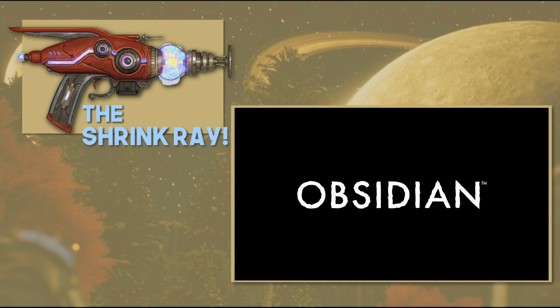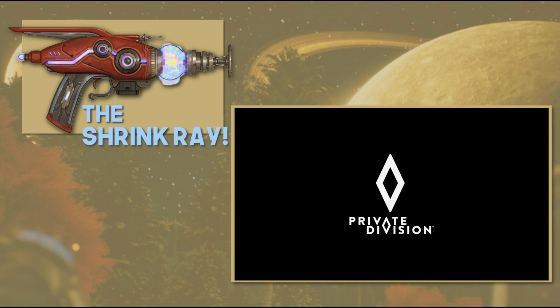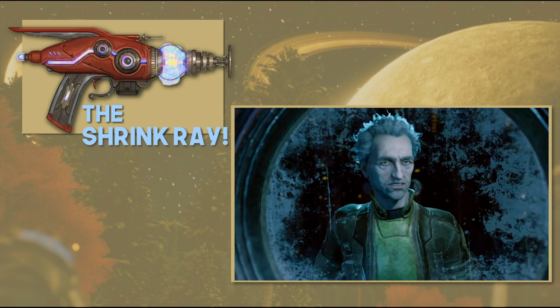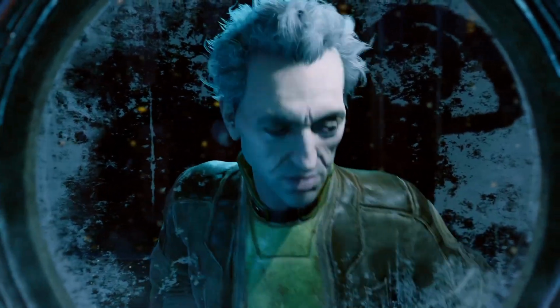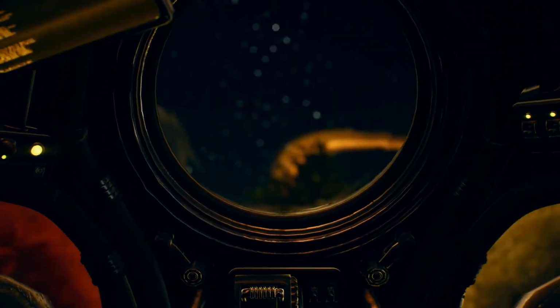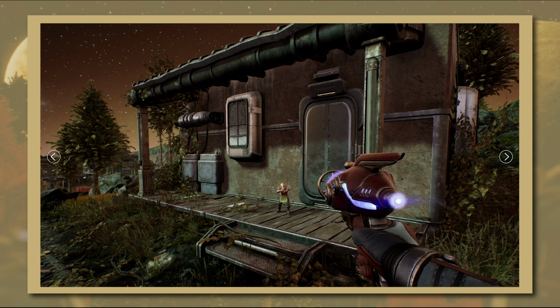Now, I know The Outer Worlds and the studio making it is now owned by Microsoft, but the studio is pretty much free to develop as is, and Obsidian, although they make great games, have never been considered AAA. They're more like a mid-tier studio, but that doesn't really matter to me. What matters to me is that with The Outer Worlds, Obsidian is trying to have fun, and you need to look no further than the Shrink Ray. The Shrink Ray does just that. It shrinks your opponent. It doesn't kill them, only shrinks them.